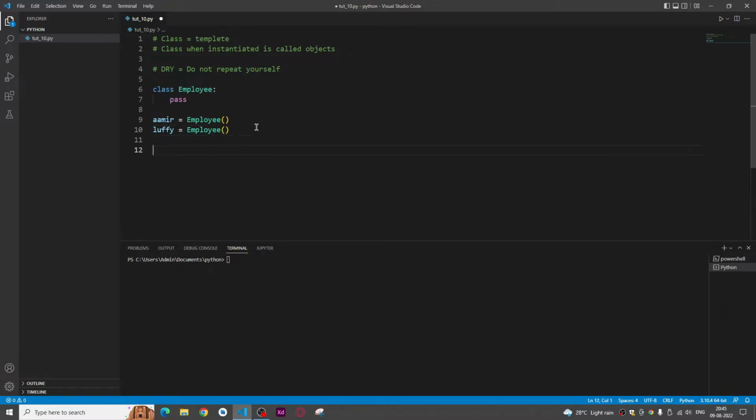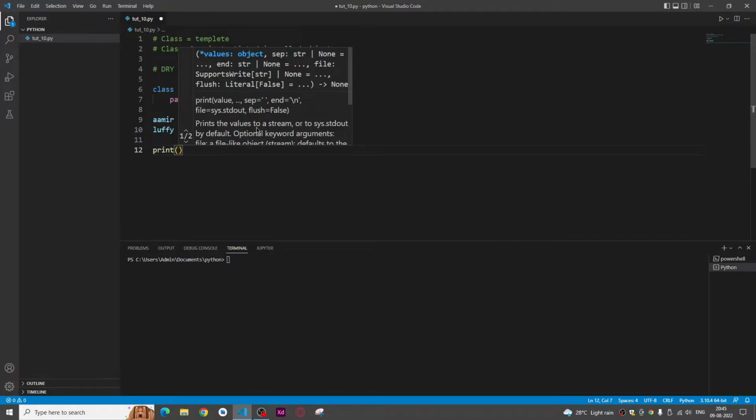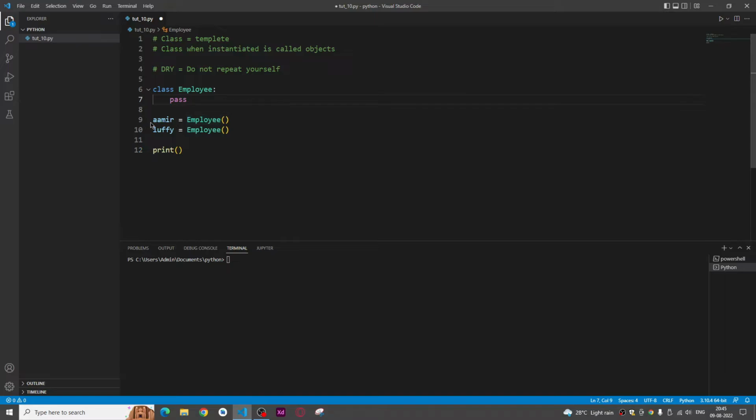Now we can easily print both. Neither of these variables has been given any attributes inside our class, but both are different from each other. This one is allocated in a different memory location than that one, so they are not the same.